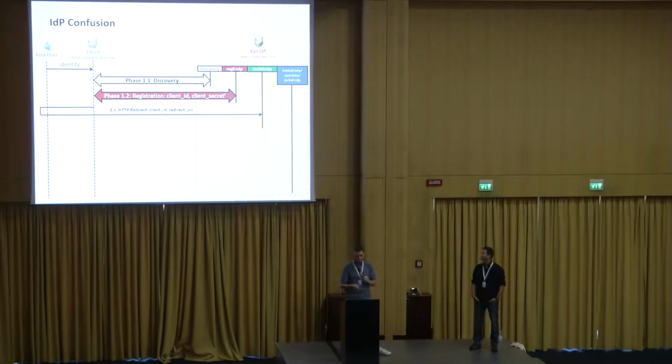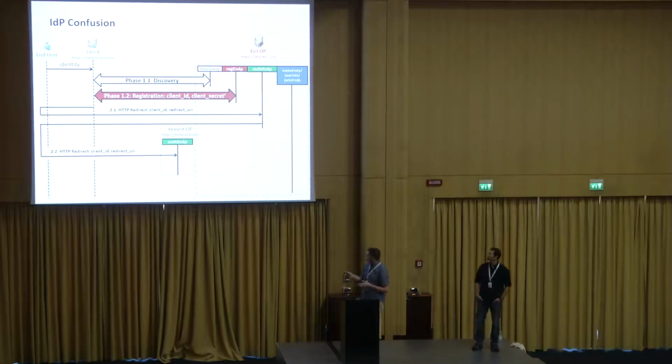But now we do something differently. We're just starting a redirect. And we redirect the end user to an honest IDP. And here is the trick. During the registration, we can, as an attacker IDP, decide which value we choose for the client ID. And what we are doing is we use the same client ID that the client is using on the honest OP. So this one is the same. And now the end user is redirected to the honest OP. Because it's a redirect, it's transparent for the end user. He cannot see that he was redirected from one IDP to another. He just sees, oh, I can log in at Google or at some other site. And of course he does, because he wants to log in. Okay, so he logs in.